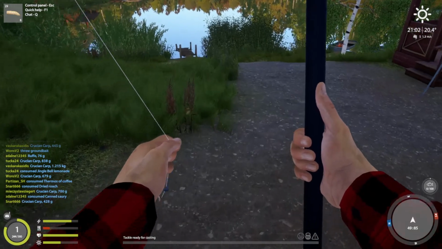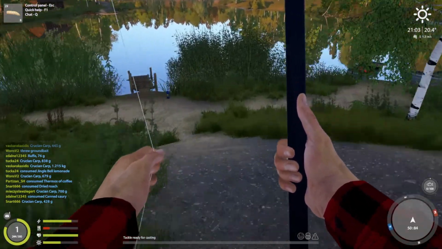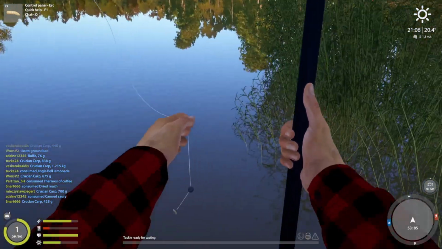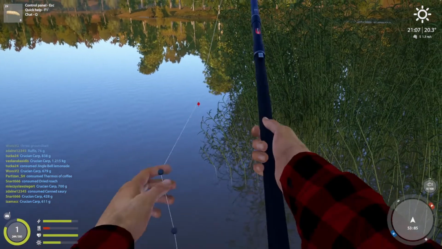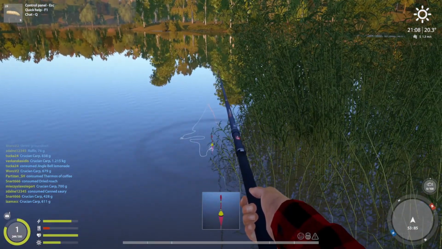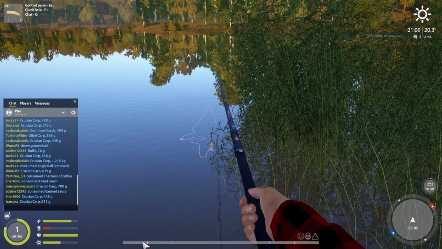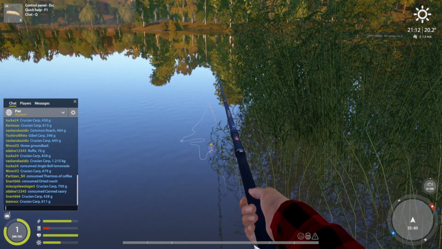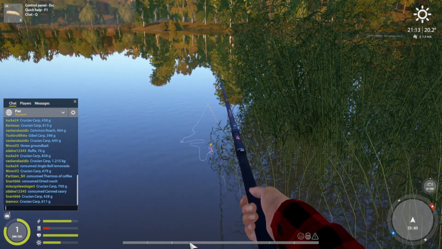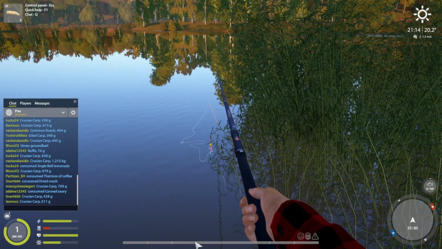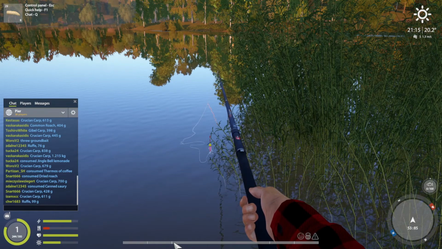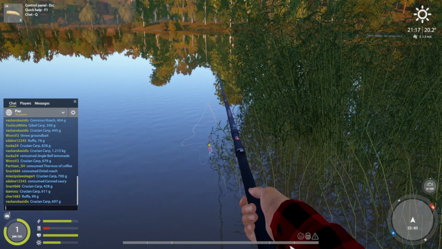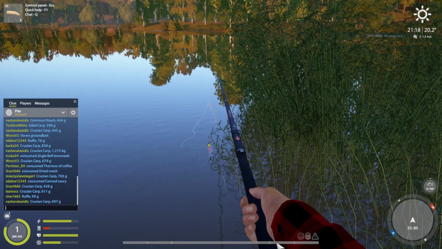Okay. As for the tension, right? When you cast the line, you're going to see the bar changes. You see the little lines right here. This is going to be green. This is where you want the tension to be, which is in a safe zone. Now, orange means caution. So you want to be cautious when you're fighting a fish, because the fish is struggling and your tension is struggling. So once it's in orange, try to control that as much as possible.